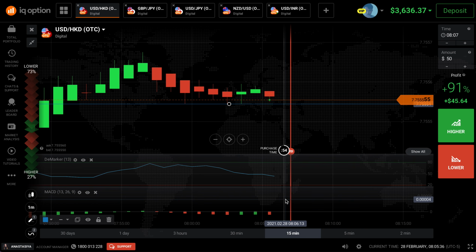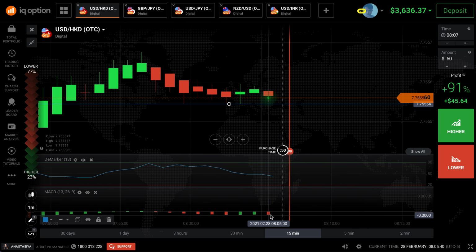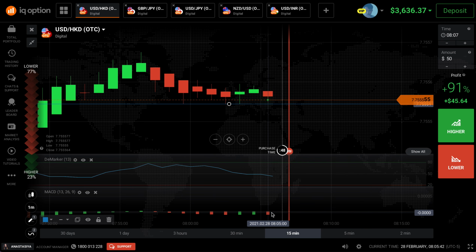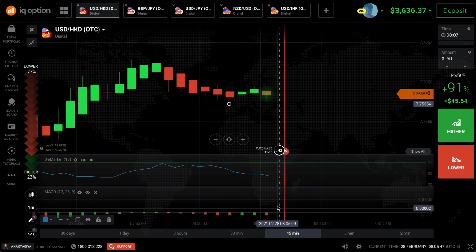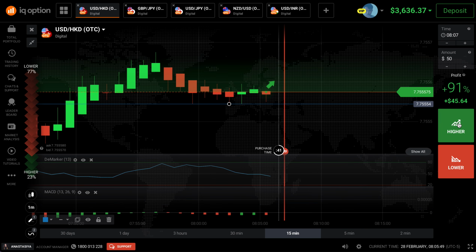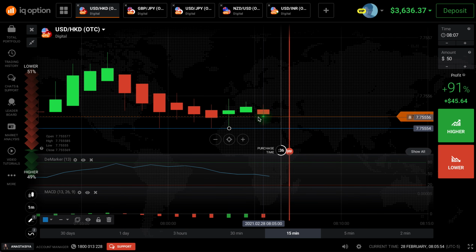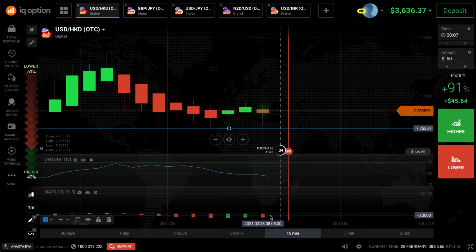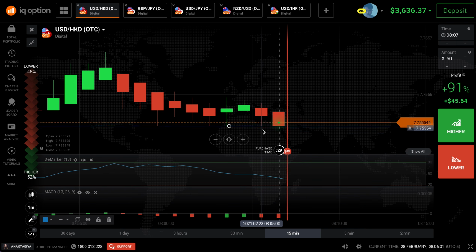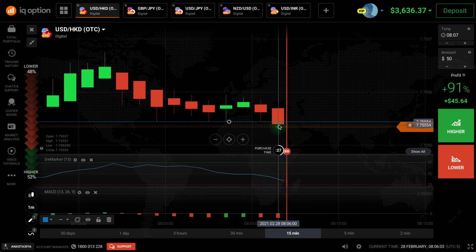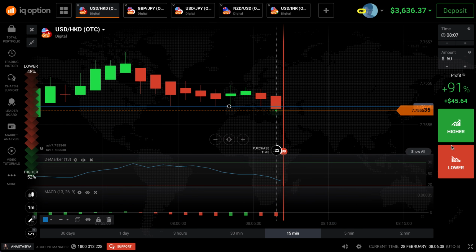Only one last thing I wanted to wait for is the MACD. I want to wait for the price of this to stay at zero or above zero before I go onto bullish. So now it's still below zero, so I want it to stay at zero or above. So this should reject from this one. If they don't reject and they are falling down more, then it's a sign of the fall.